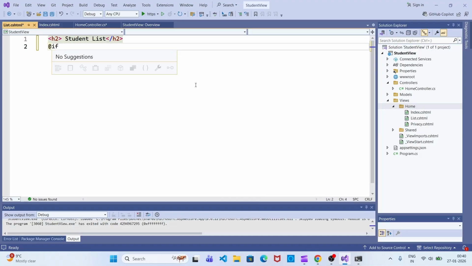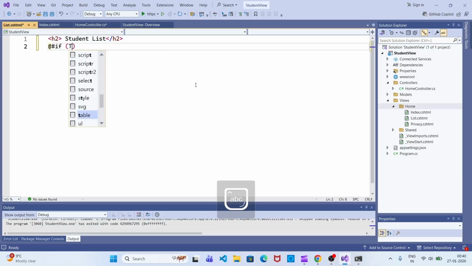In the student list, which is in the list view, we will pass the TempData.